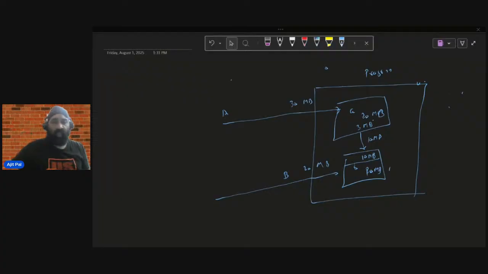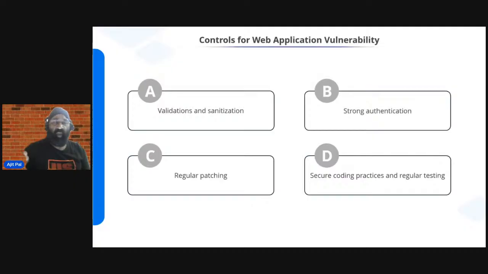So race condition, this is an example. It exploits the time of check, time of use vulnerability. Another example: many times you have seen airline overbooking happen. Someone is trying to book a ticket and finds that the ticket is available, and while he is trying to book it, if a race condition exists, someone else books it. So this results in overbooking. That is how a race condition works. So this is also not a good thing.